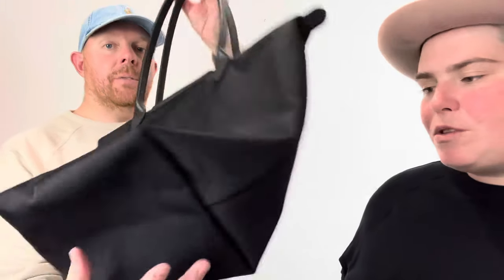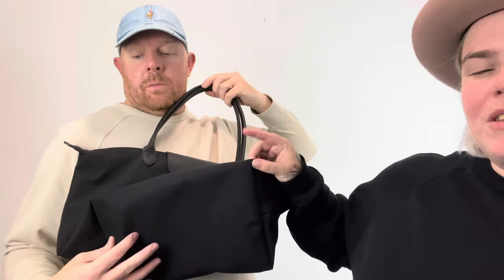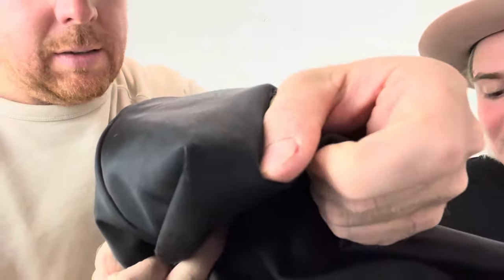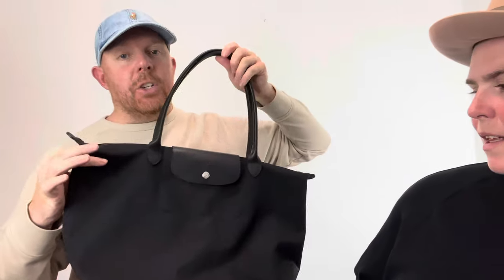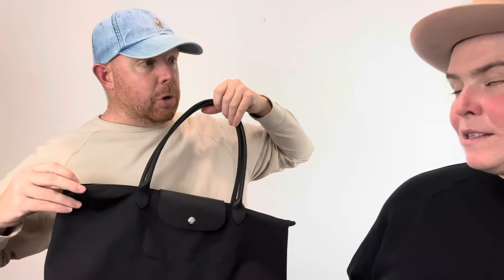This is current retail, John Lewis, £110. Resale, it would sell for around 60 to 80, depending on condition. The corners tend to go on these, just how they're tucked, so the corners touch the floor. But this one is intact. This one's actually really nice. This will be going into the Poshmark sale tomorrow. What's our start price? £10? So it's £110 retail, in great condition, and you could get it for £10 tomorrow, the 7th of October.